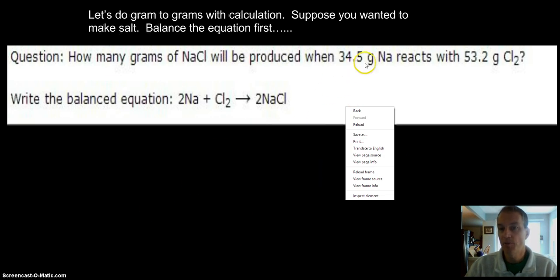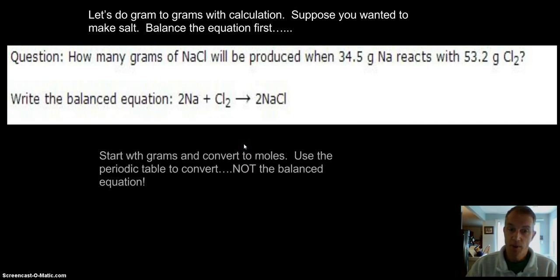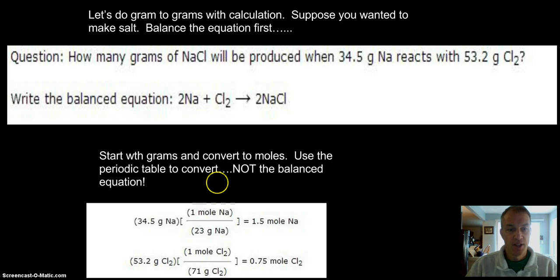The grams, let's say they start off with 34.5 grams of sodium. We're trying to figure out how many grams do we get of NaCl. So the way it's set up. Step number one, balanced equation. Step number two, convert grams to moles using the periodic table, not the balanced equation. So we've got 34.5 grams of sodium. This one mole to 23 grams of sodium coming right from the periodic table. We end up with 1.5 moles of sodium. How do I go moles of sodium to moles of sodium chloride? You've got to use the balanced equation.